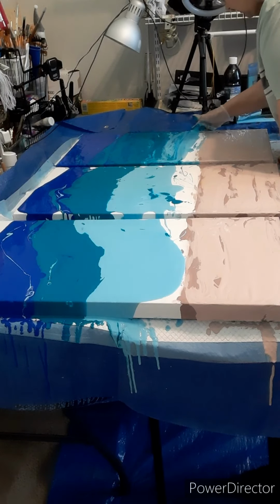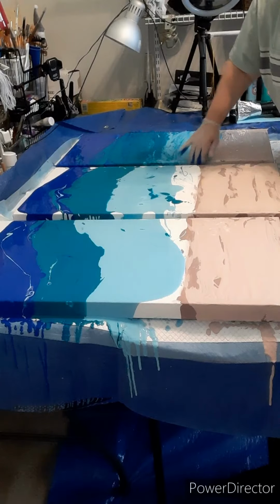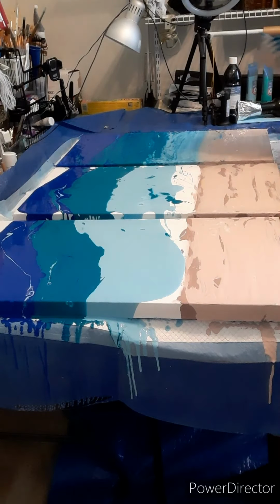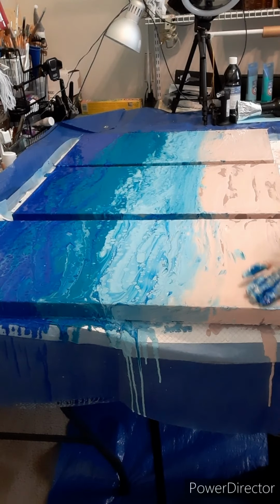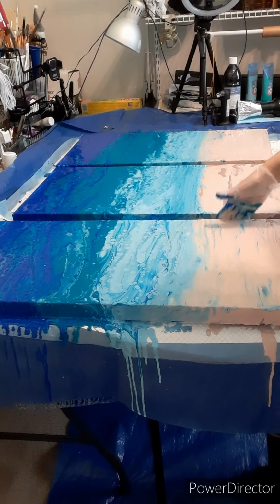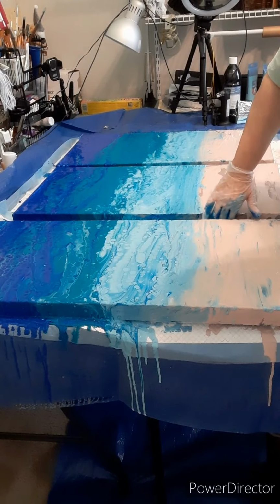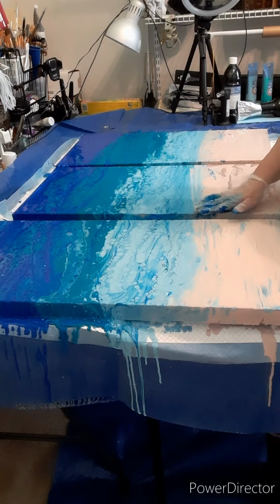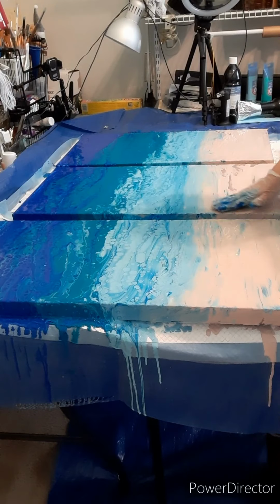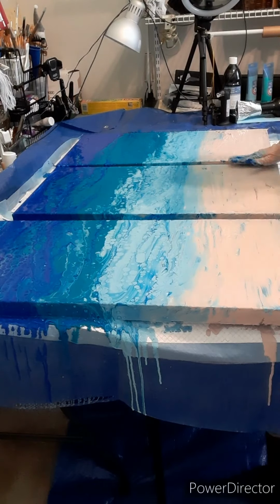But you can see how I'm doing the back canvas and just mixing them in together, and it's like playing in mud. Make sure that you drag them across the canvas long ways, or across the width of the canvas. And like I say here, I just jumped ahead. So you can see I mixed them all in together, and you can see as it goes across each canvas. Once I get my sides worked in and everything worked across, you can see on your closest canvas how it's actually forming the cells from the silicone into a watery, bubbly sort of look.